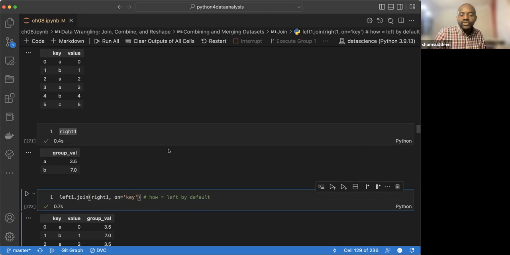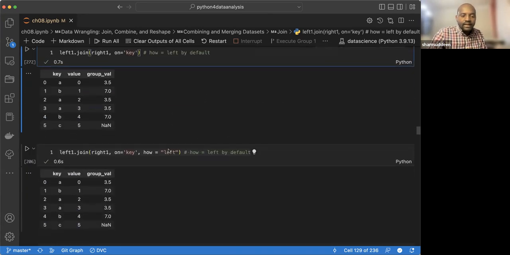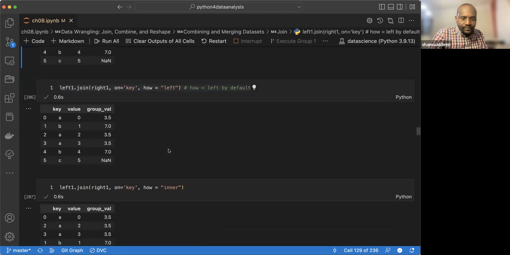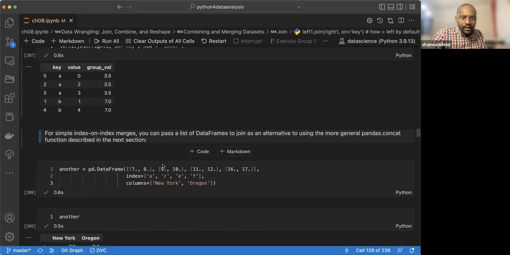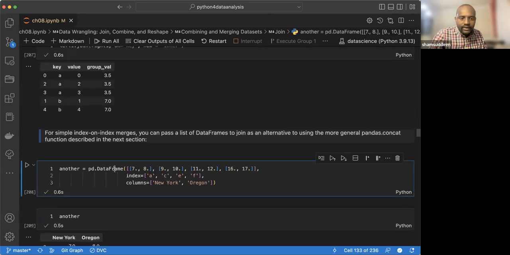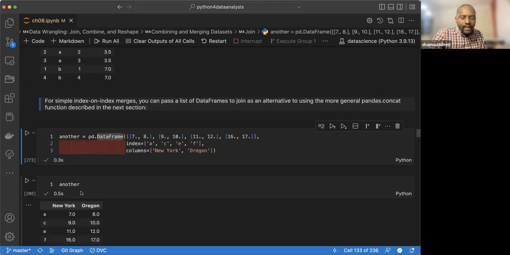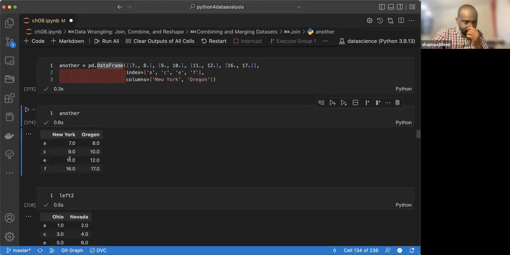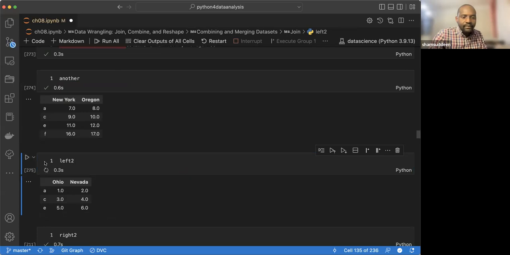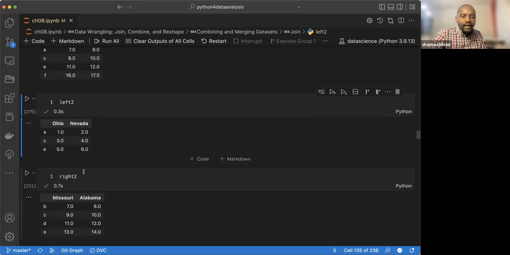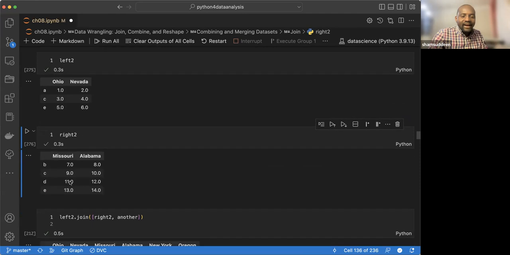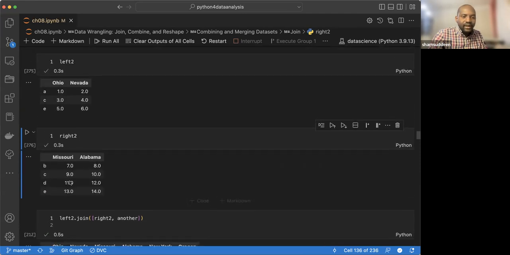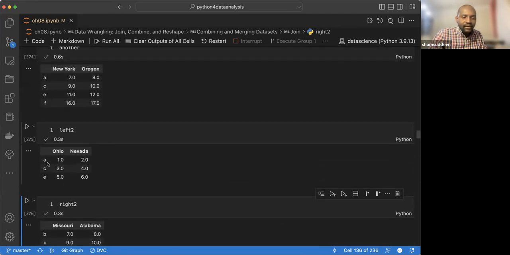It allows you to simplify other stuff. So if you look at it, for simple index, you can pass it up to generator. Okay, let's look at an example. So here we have another data frame. Here we have another data frame, and here I have another one, three. And now I want to do some kind of join here. I can see I have A, C, all these.